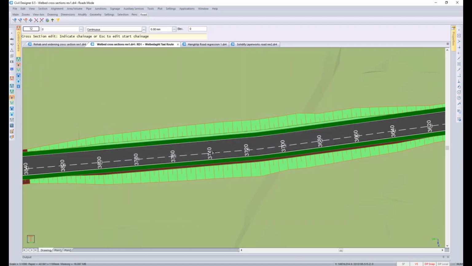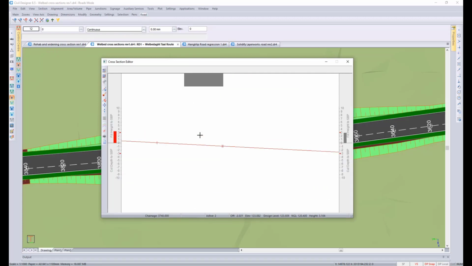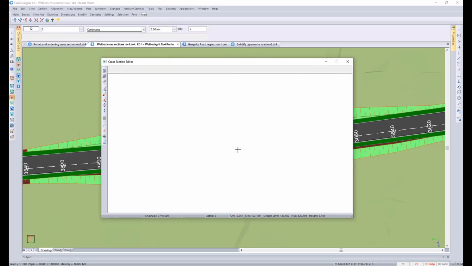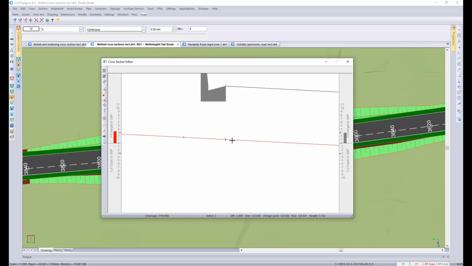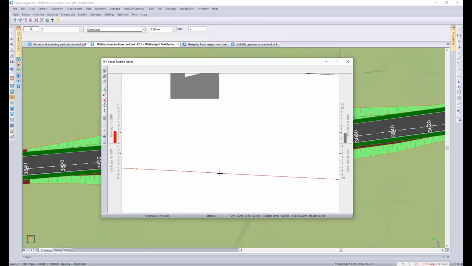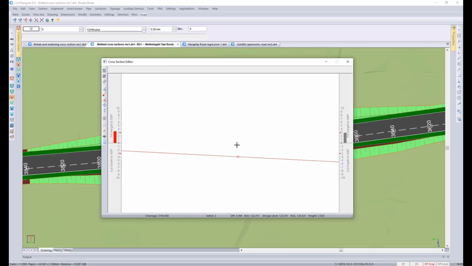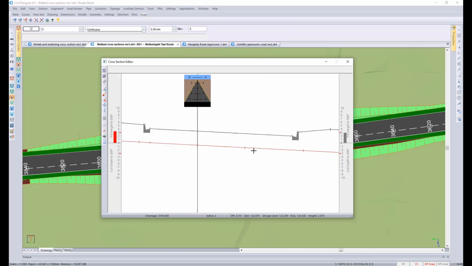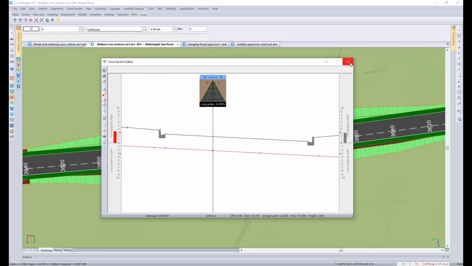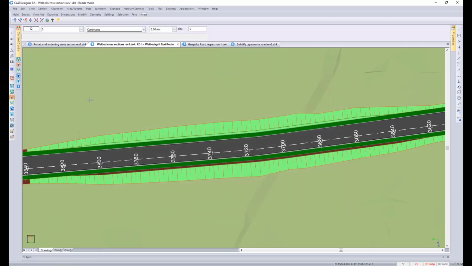If we go and have a look at that cross section now, we've got those points pretty close together. Essentially we've added that point so we can then lift this point up. If you just had the one, then it would kink from there up to there. So we're going to lift this point up, and then we'll have this vertical face. And the same on this side. It's going to kink on there and then we lift that cross-section point up.